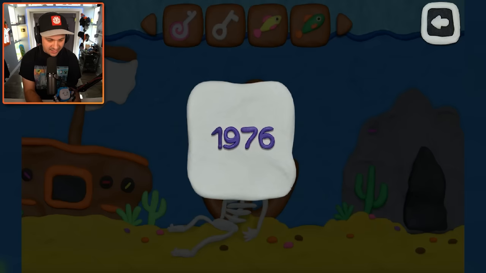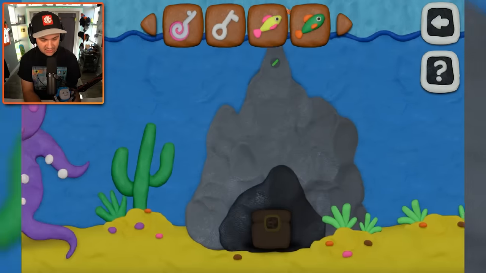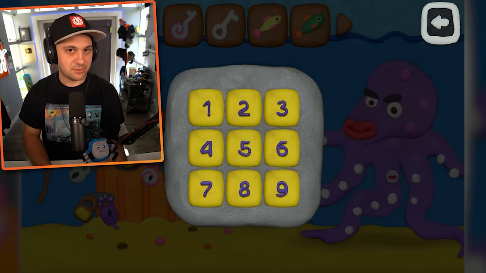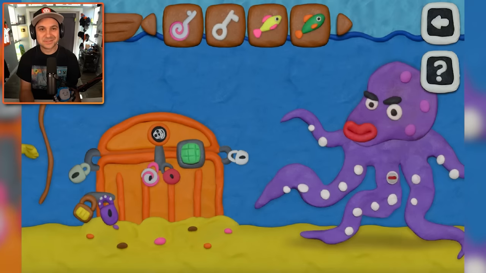What's going on with this anchor? 1976. Okay. So there's got to be a key code somewhere. Oh, you know what? What an advanced treasure chest. Do you think pirates were sitting out here locking their treasure chests with keypads? Something tells me that it wasn't the pirates who locked this treasure chest. Anyways, 1976. That worked. All right.